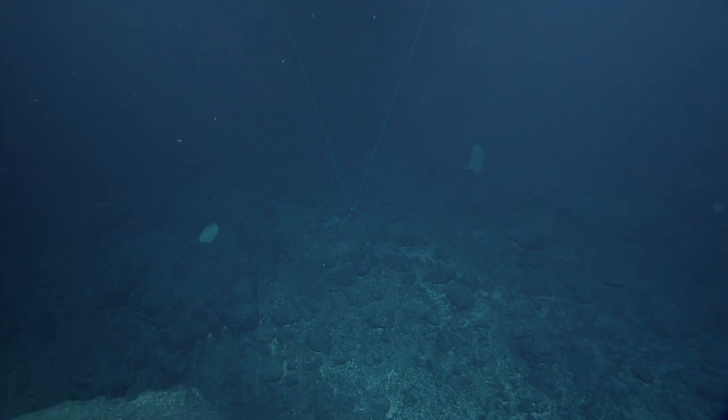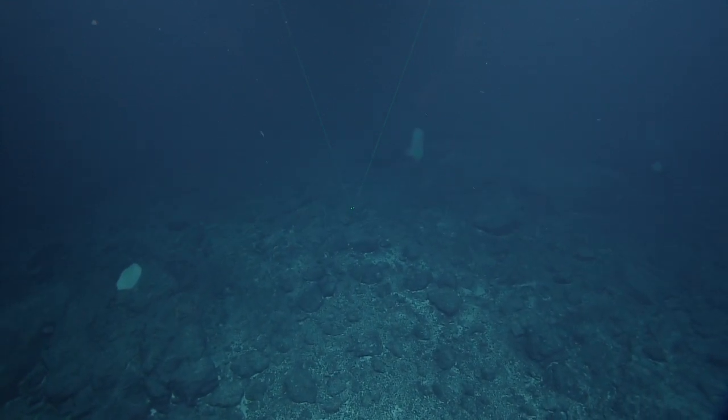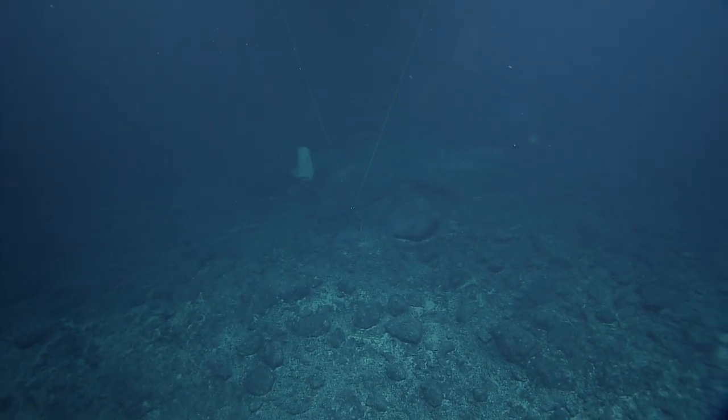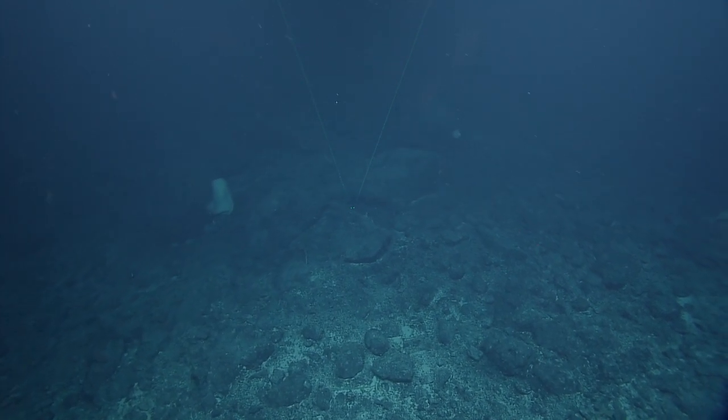Yeah, she mentioned to me the slope breaks are good places where we see things that might be of interest. And this is one of them, and it's got those large formations. And yeah, I think this would be an ideal spot for a collection then. We have room. I think you're good.